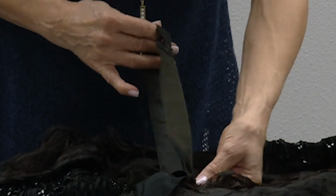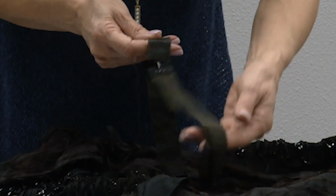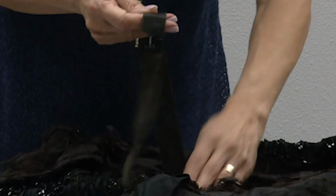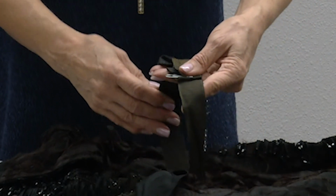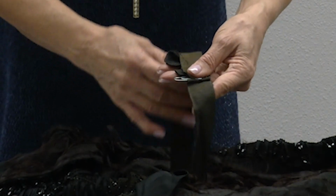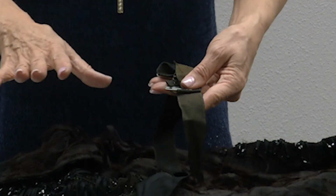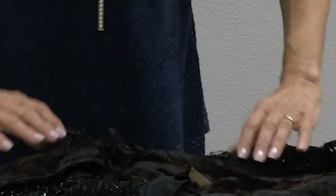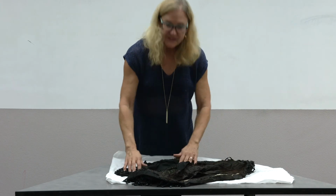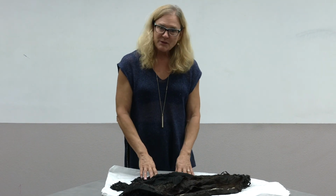But it would be a type of ribbon that would be put in here to hold the jacket from the back tight to the waist so that it gave that really trim look. Especially wearing a bustle, you don't want your jacket riding up, and you can see here that this would have held this tightly in place around the waist. So with that, we're going to move on to a new decade, but very similar construction.